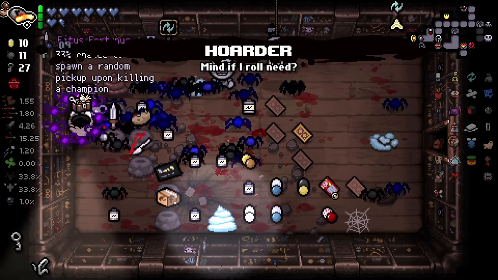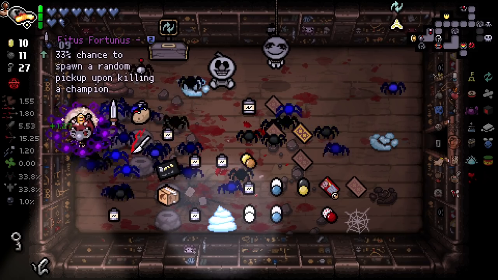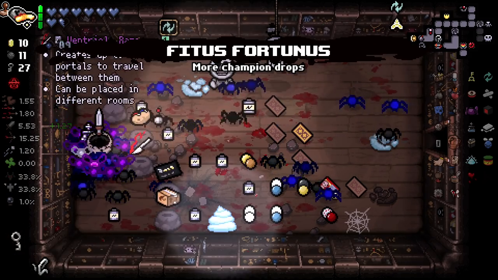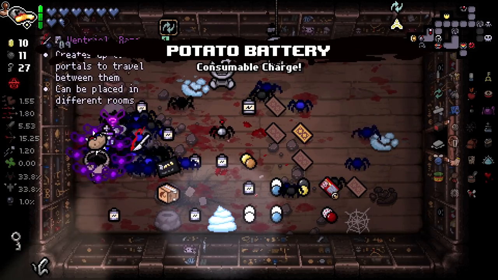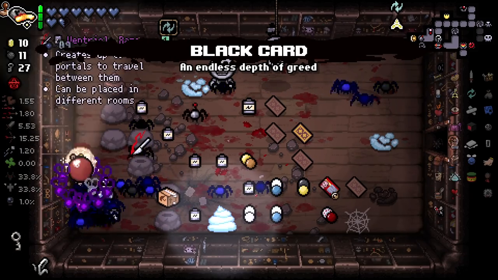Hoarder is good. We have a sword. 33% chance to spawn around and pick up upon killing a champion. Ooh, that's cool. Recharge our active. That's fine.